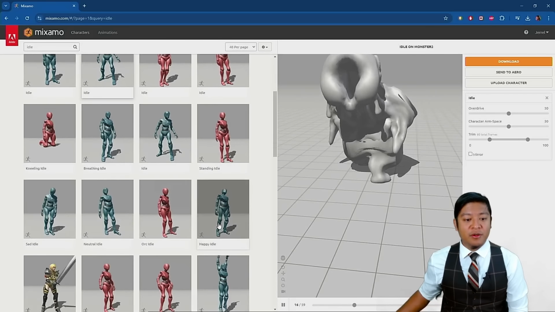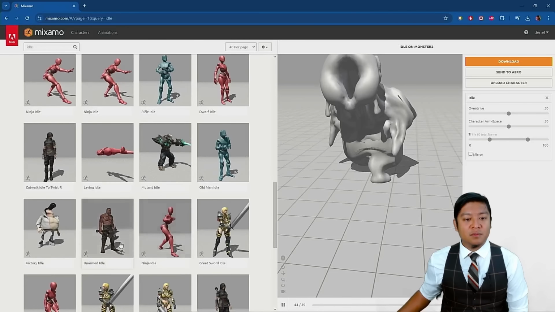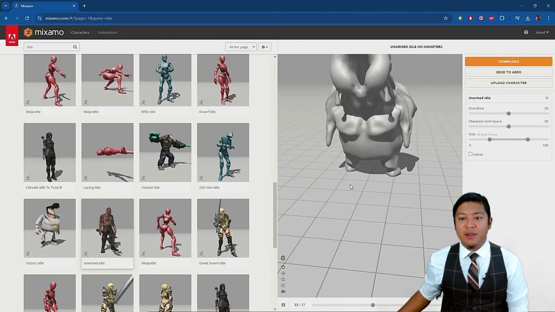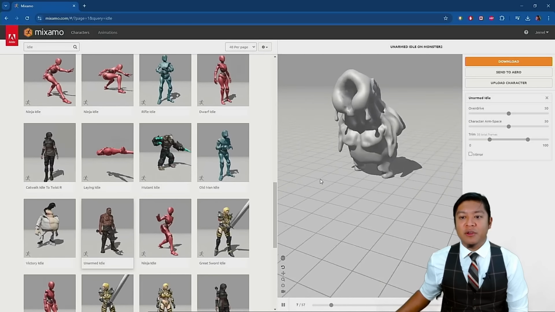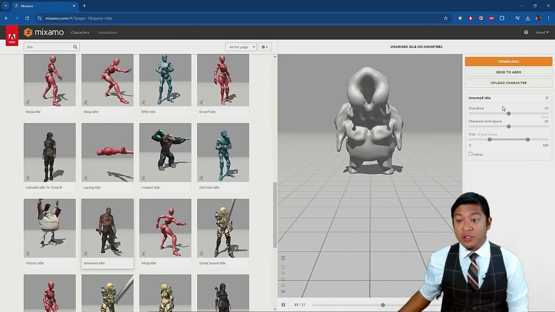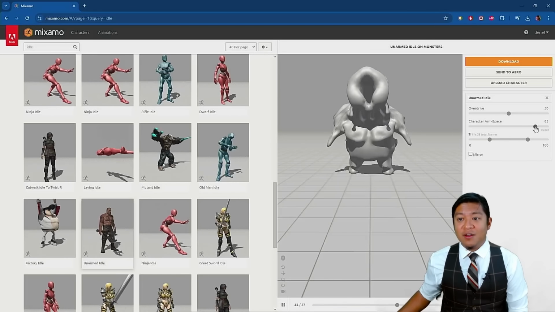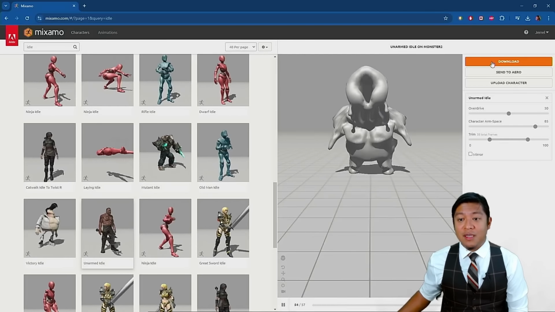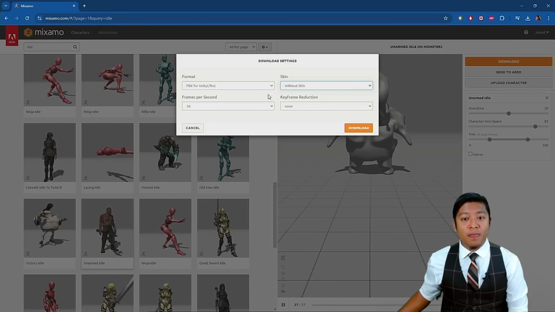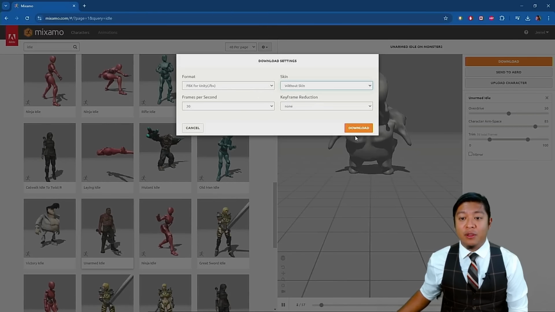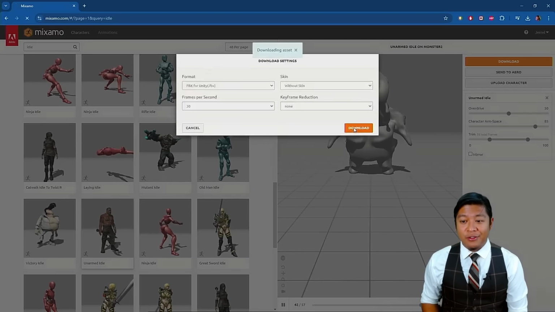Let's have a look at some other idle animations. Let's try something like this. There, that seems pretty good. You can use these sliders to adjust the arm space a little bit. I'll go ahead and crank that up, and you can see that it fans the arms out a little bit. I will go ahead and save this animation. Now, in general, when you do this, you want to say without skin, and again, FBX for Unity, and that will allow you to download as many animations as you want, and you can apply them with the in-game logic.